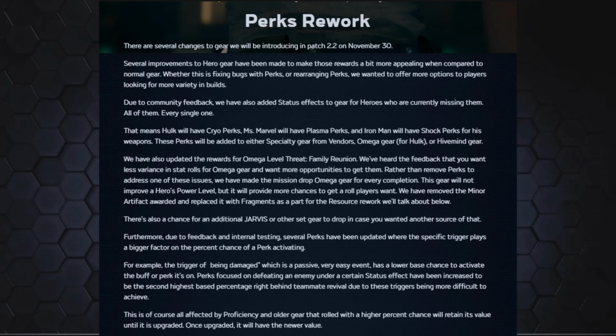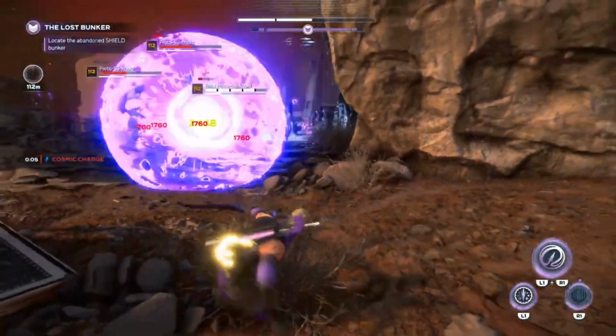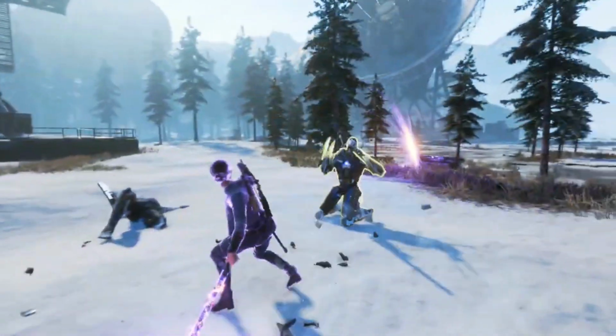The Omega level threat mission will now drop an exotic for every completion, so players can farm for gear, and instead of the minor artifacts being rewarded, we'll get fragments since they're going to be a bigger part of the game going forward. They made a few tweaks to how some perks are triggered, with passive triggers now having a lower chance of activating, and perks triggered by doing a specific thing now having a higher chance of activating.